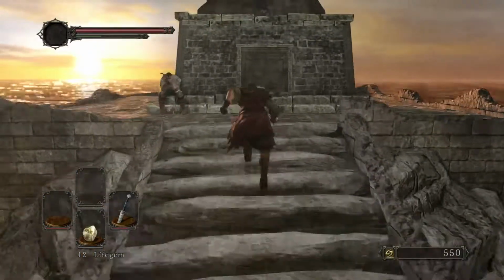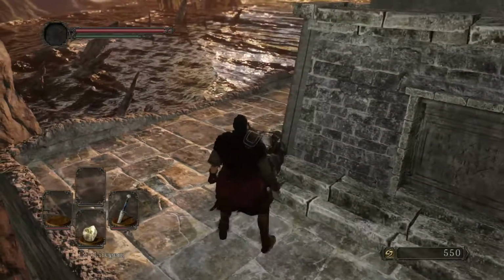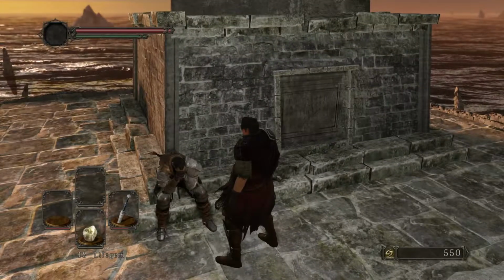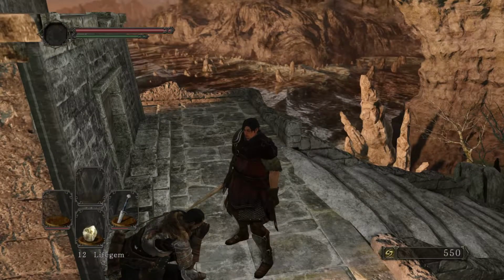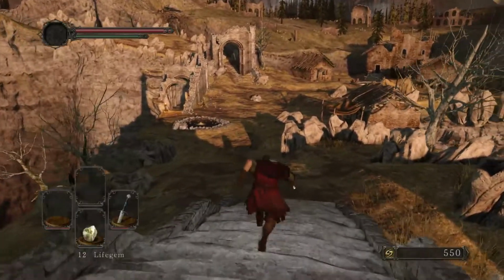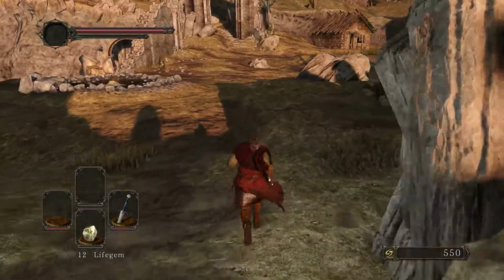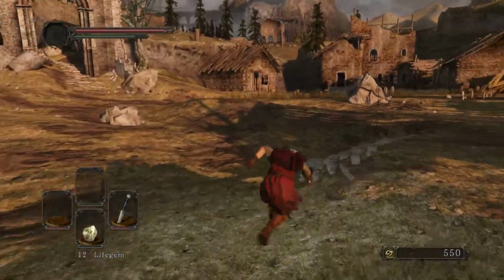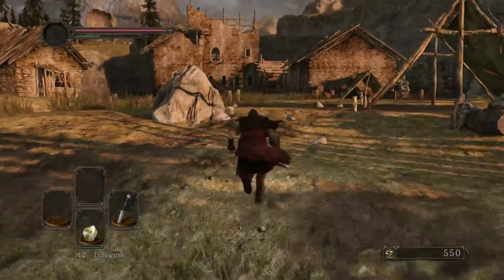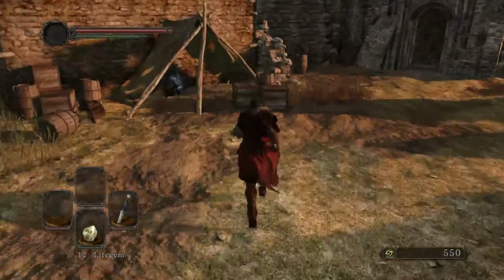Alrighty. Go up here and we can in fact see we have 0 deaths right now. Talk to this guy until we can get into the Covenant. Actually, wait, no. Let's not get into the Covenant. We should actually go and join the Champions first so we can get that little tablet. You don't really have to do this, it's kind of optional, but just if you want some of the items and things.